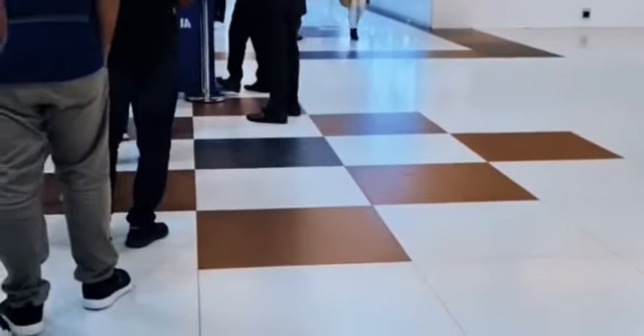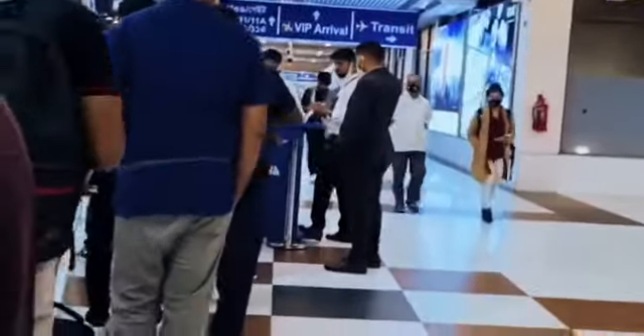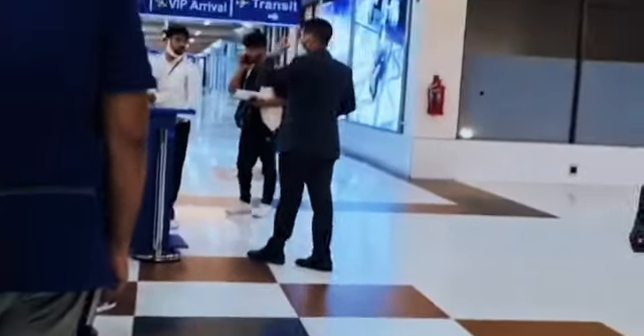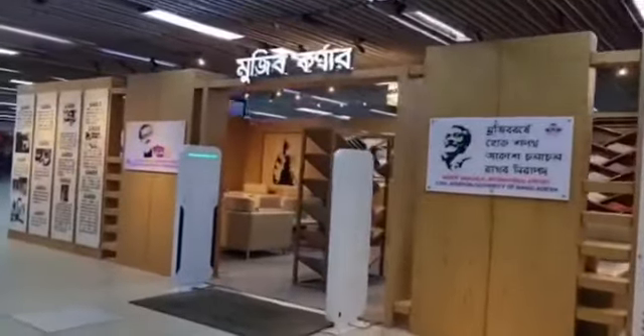This was the security check and it was a really long queue. Here you can see we were waiting for our security check — this is how it looks like, and this was the gate number. Security was well maintained, and this is what it looks like when you go for the security check. We had already gone through the security check, and I was not allowed to film videos there.